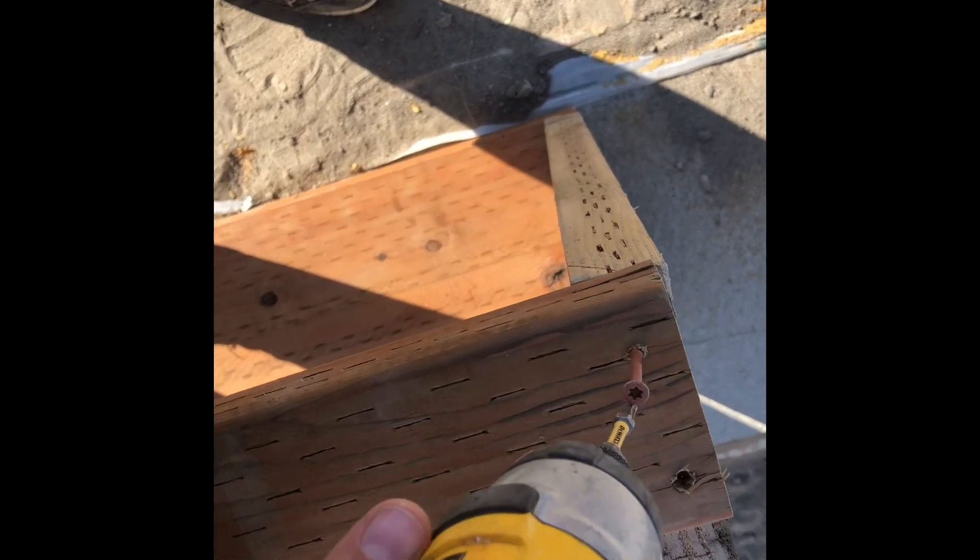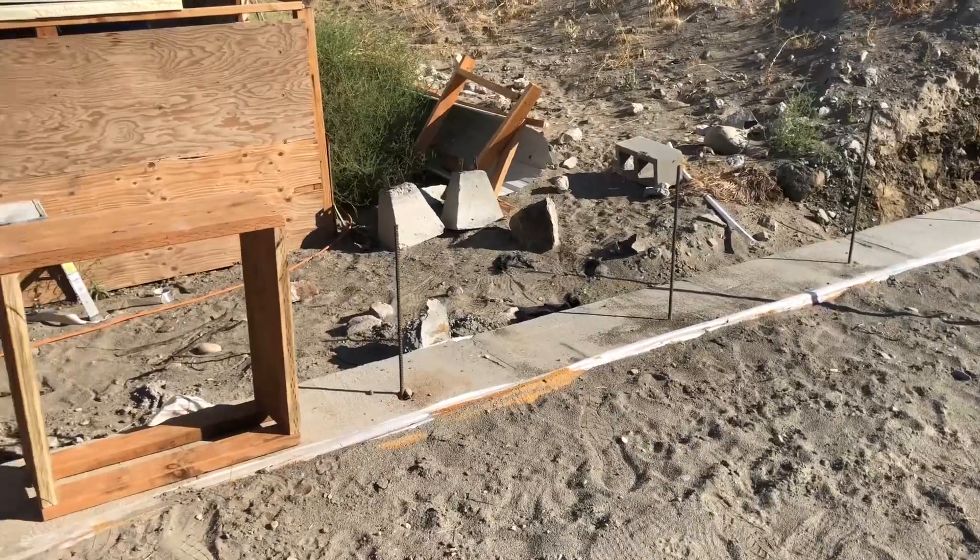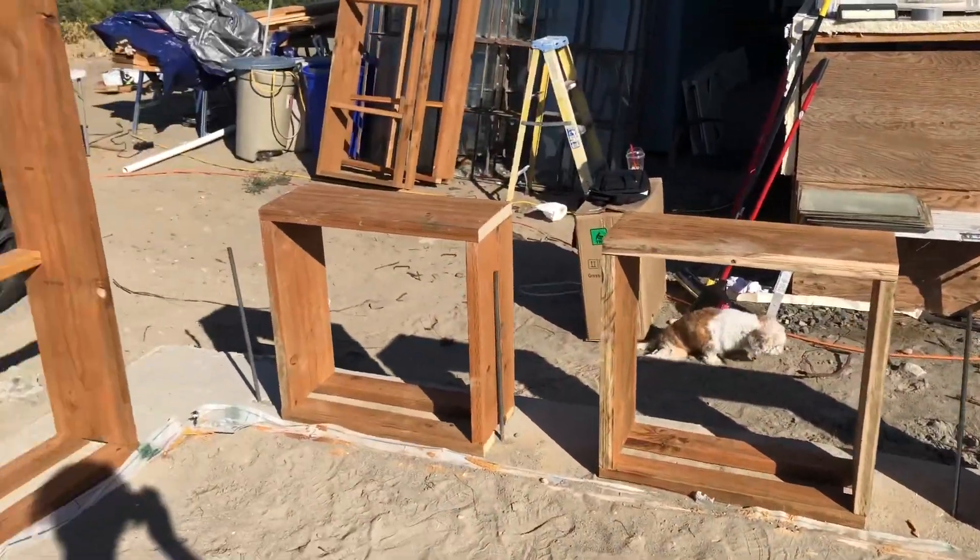The bottom of all the window bucks, I'm using two-by-four material so that there is a gap in between so that the concrete can be poured underneath the window — that's why it's got this gap here. There was no issue whatsoever with the filling or it overflowing; I just smoothed out the concrete when it came up.